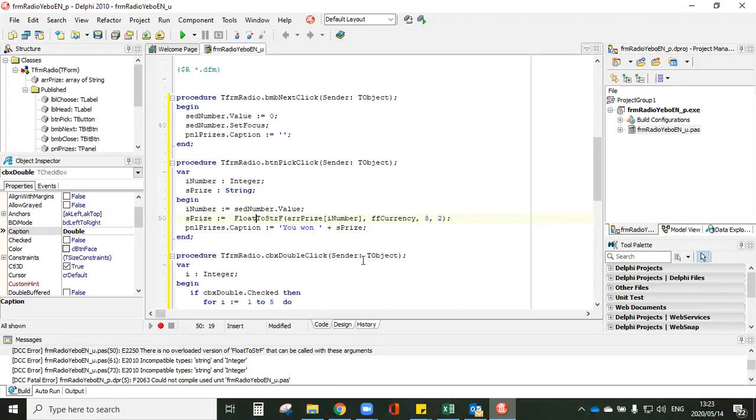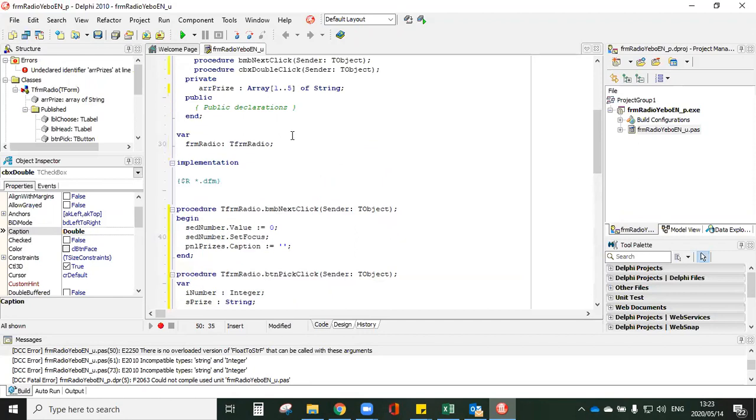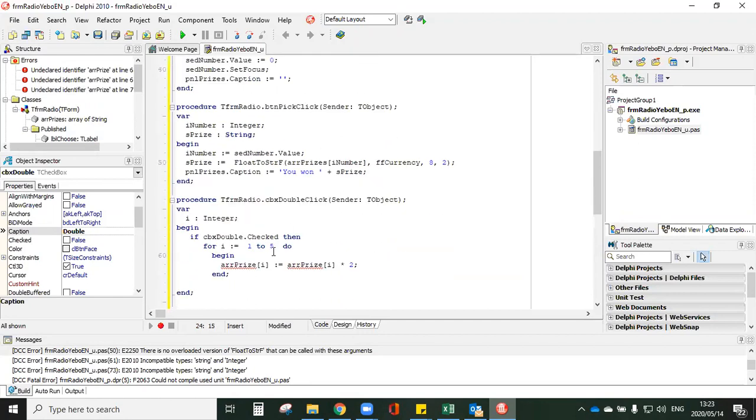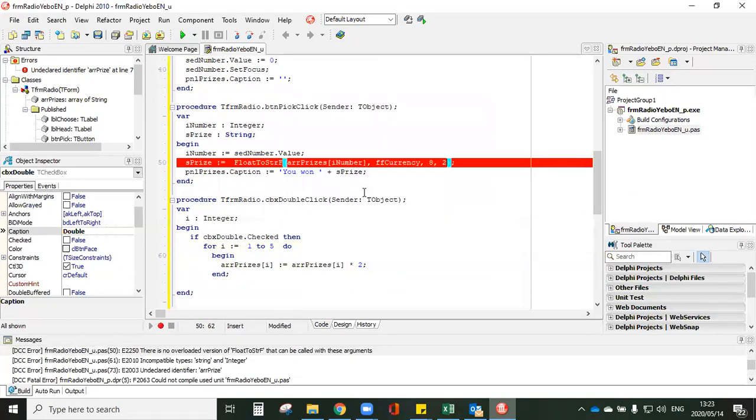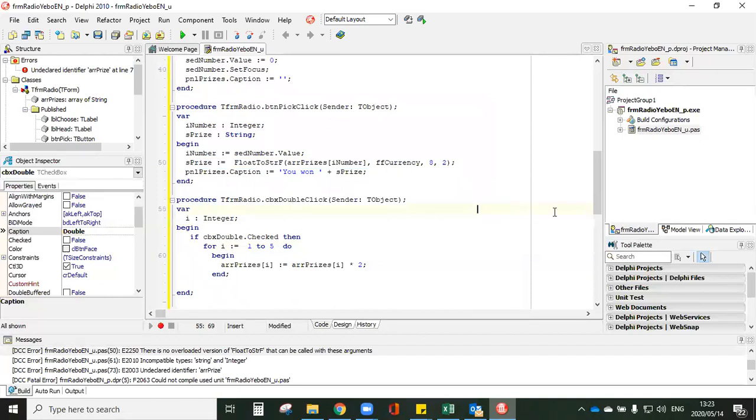It is not liking that. R prize. Let's see if we change this to R prizes here. But then I'll have to change it everywhere. That's still going to give us the same error. Okay, who can figure out where my error is? If you can, add it to the chat there for me.